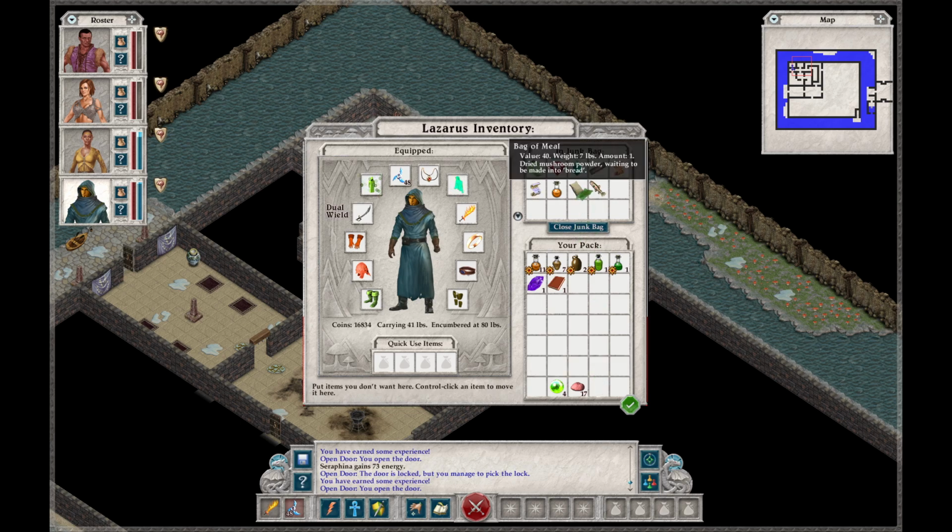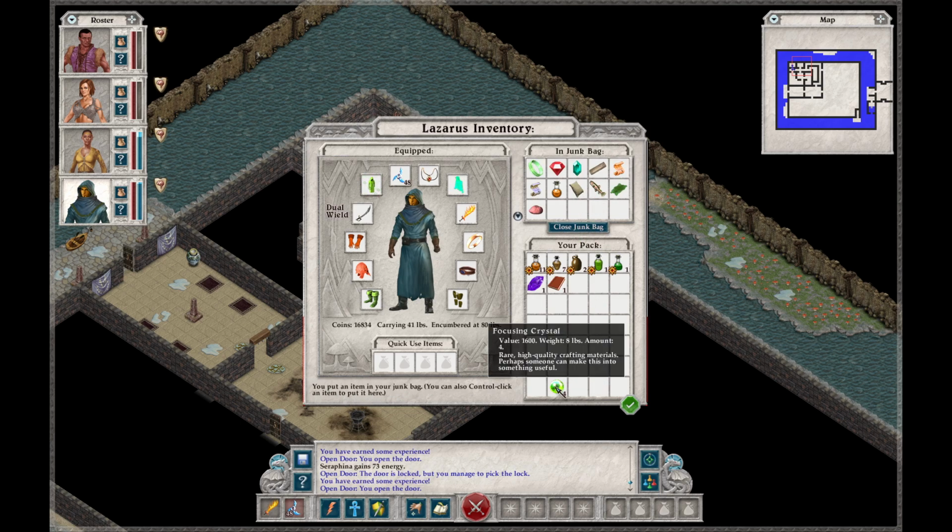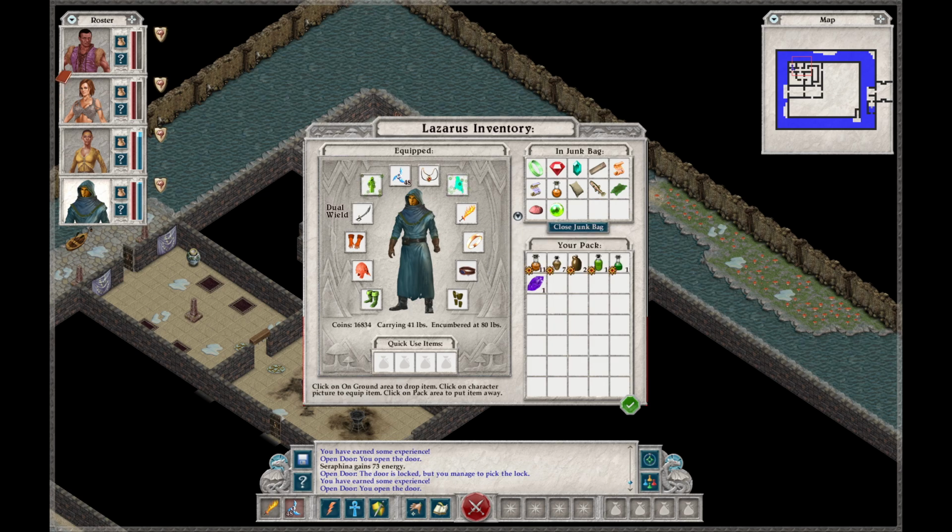You know what? I think we're good to also sell fine leather, black basalt, and focusing crystal, because I don't know how many more armor pieces and all that can be crafted by the crafters.